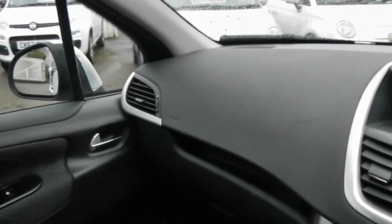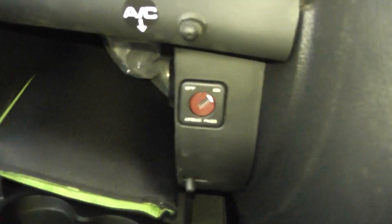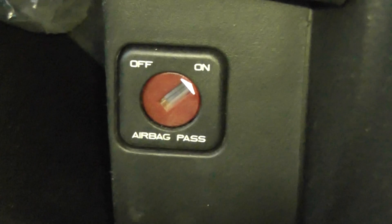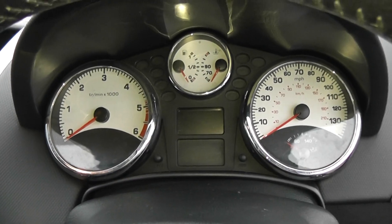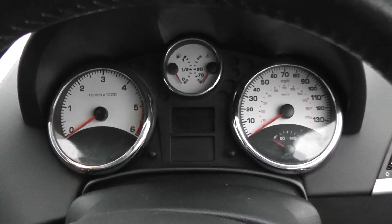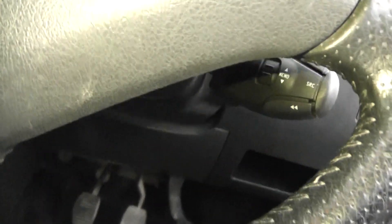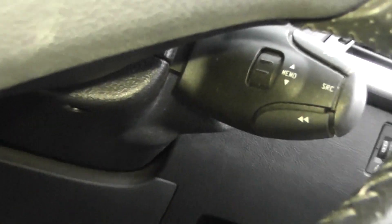There are drivers and passengers airbags. In the glove compartment there is also air conditioning, so you've got an air conditioned glove compartment for keeping drinks cool if you wish. There's also the ability to turn off the passenger airbag. There's a nice modern dashboard at the front showing everything you need to know, and it's also got a screen in the centre. There's power steering and adjustable headlights, and just behind and underneath the steering wheel you'll notice there are controls for the radio or CD player, whichever you choose to use.